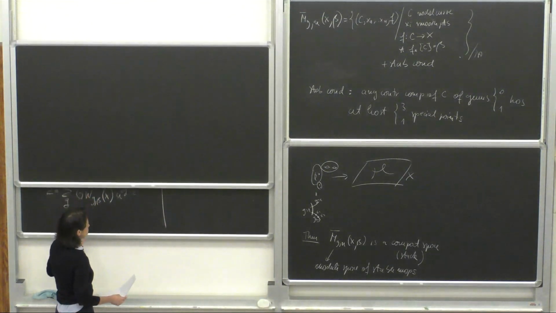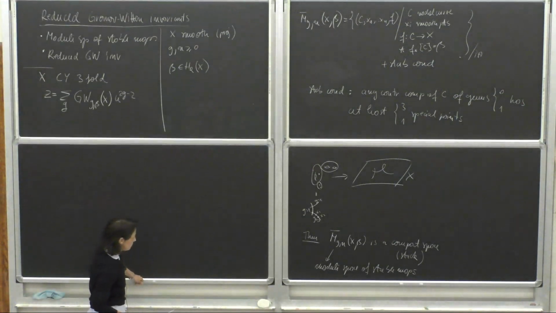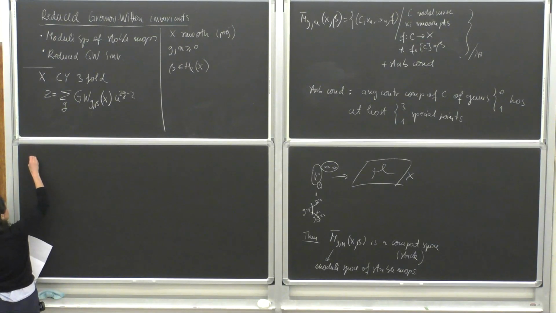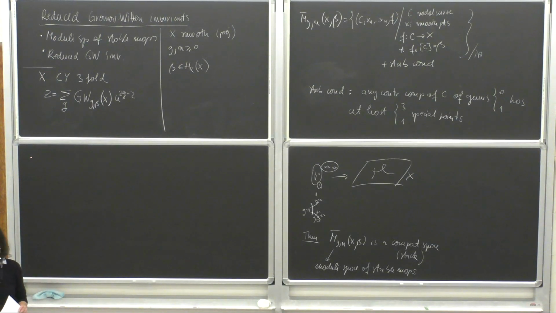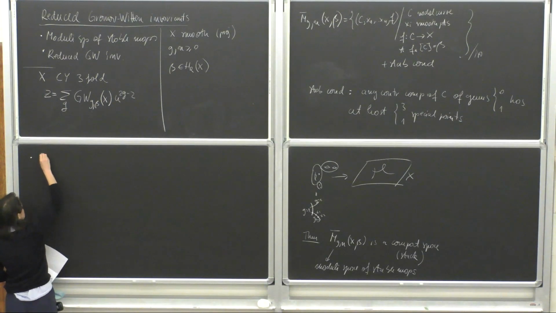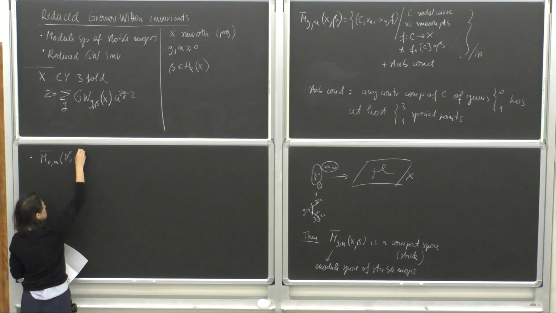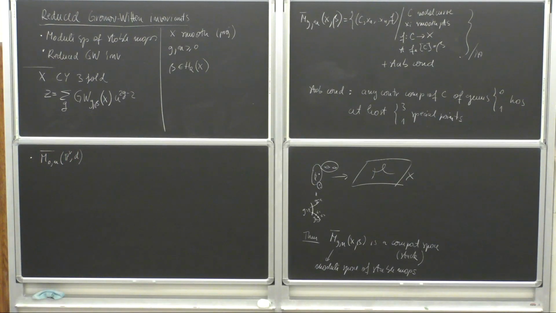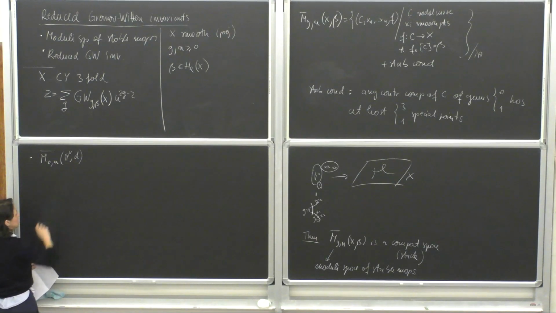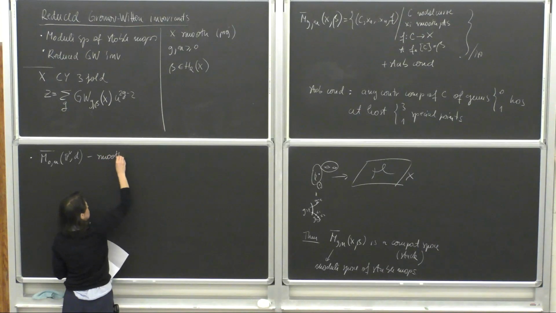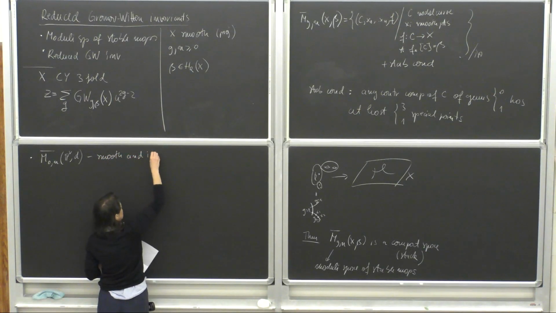So geometrically, this is something which we usually like. So there are some good news and some bad news. And the good news is that sometimes this is a very nice space. So for instance, if I look at curves of genus 0 inside the projective space, to give a homology class just means giving a degree. So I will denote it by d, not by beta. And this is smooth and irreducible.